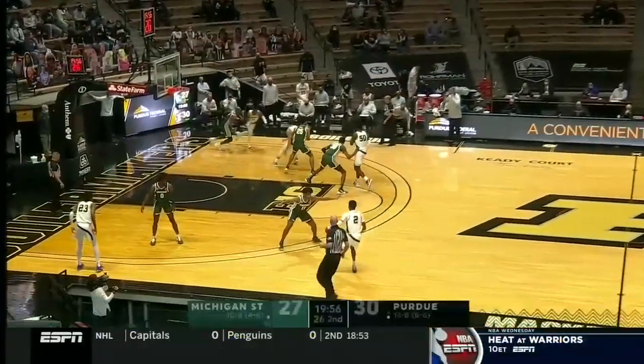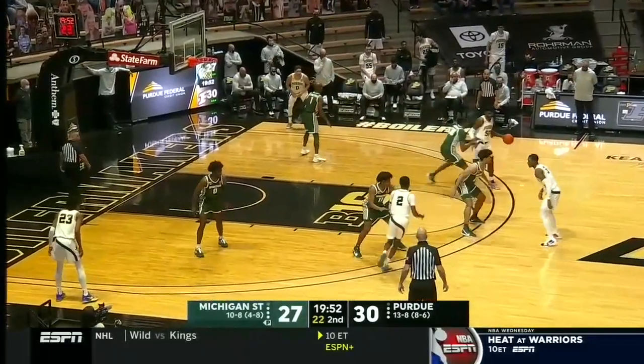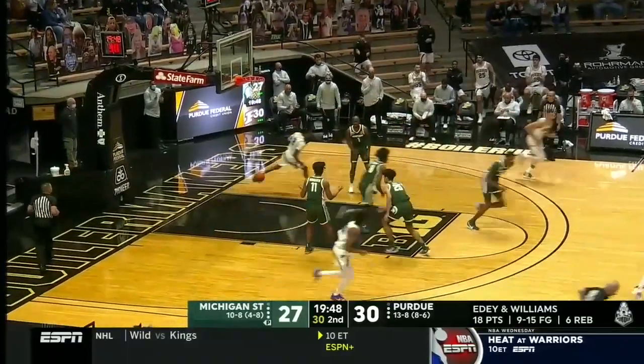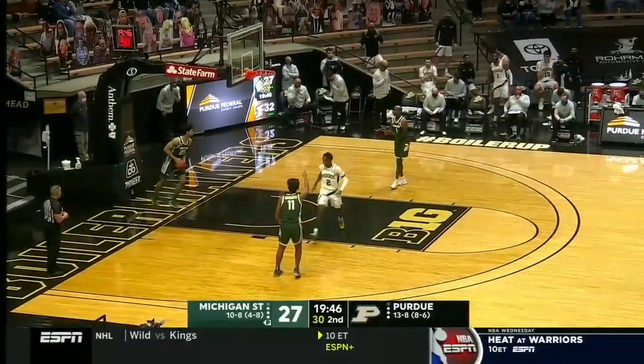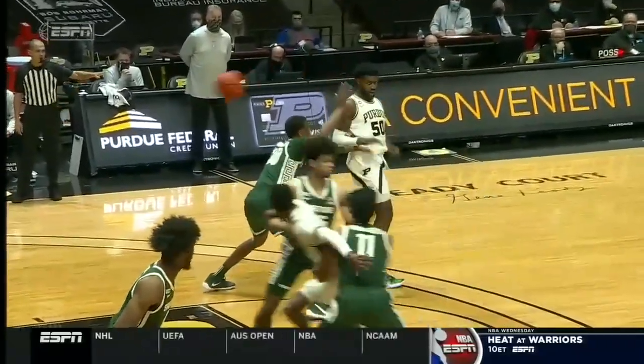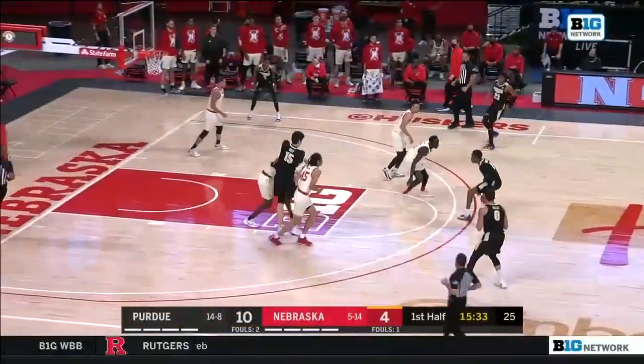In devastating fashion, you heard Tom Izzo, if you were with us at the top of our broadcast after that game on Saturday, say he was embarrassed. His team has not embarrassed him today. Great catch by Eric Hunter with the cut to lay it in. Right in the middle of the floor, okay. Here's a screen, boom, slip, now watch. He has no idea, 25.